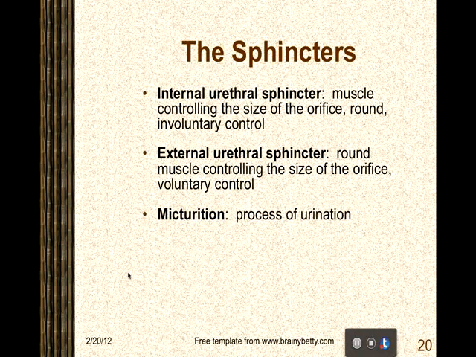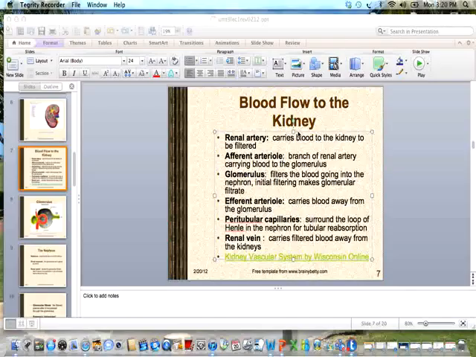The internal urethral orifice is held closed at the internal urethral sphincter. This is a ring-shaped muscle controlling the sides of the orifice and is under involuntary control. The external urethral sphincter is the ring-shaped muscle controlling the external urethral orifice. This is under voluntary control, although the voluntary control is limited after the internal urethral orifice has decided to relax. These muscles often atrophy after menopause, contributing to the varying degrees of incontinence and difficulty holding urine at this point. Micturition is the process of urination.